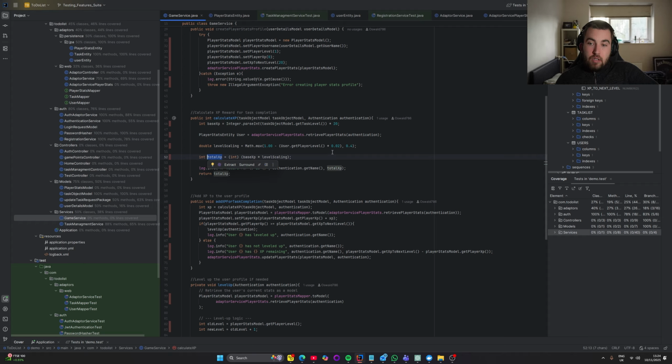Now, the reason it does that is if, for example, you were a higher level, you will get slightly less and less XP to make it harder and harder to level up. That's there to help keep the game interesting and to stop it from being the same level of XP every time. And it also means it's very repeatable because I don't need to add anything in here. The XP will get calculated and will vary based on that level.